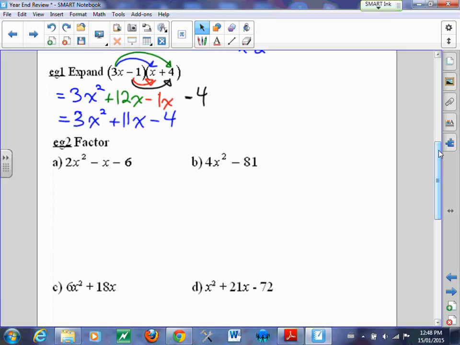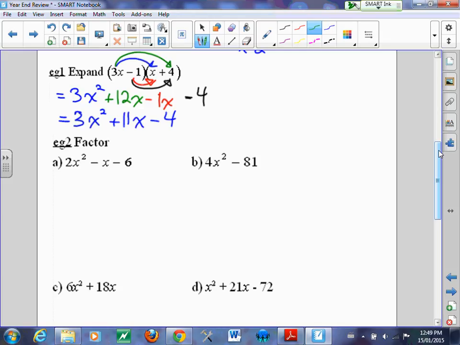Next example says to factor. Remember, there are three main types of factoring. The first type is common. Okay, so that's a value that can be divided out of all terms. The second is trinomial. And trinomial factoring can be called simple or complex. If it's complex, you're using decomposition. And the third method is difference of squares. Okay, so looking at this example, folks, we have a trinomial. Can we common factor first? No, we cannot.